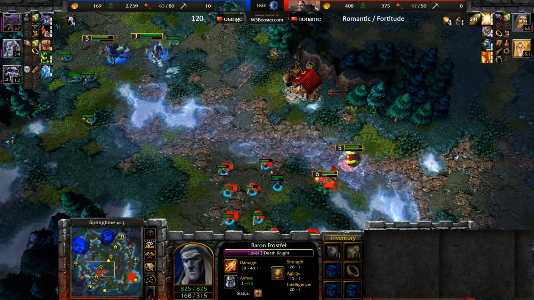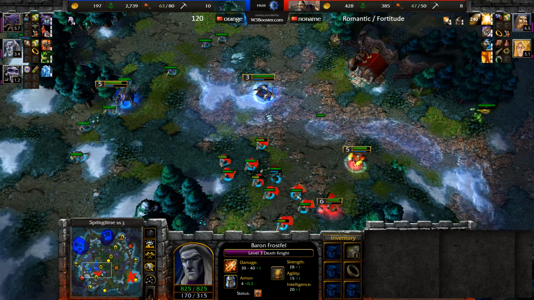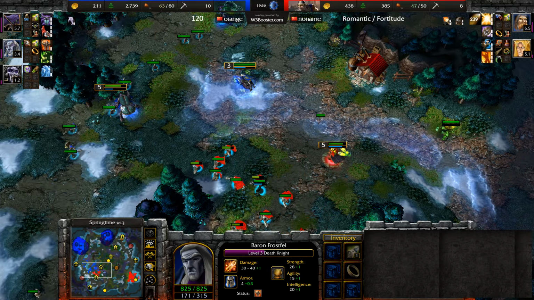We're going to see a little bit of a fight here. Death Knight may try and get a Death Coil off as well. And the Blood Mage is just trying to get in position. Transferring of some items. 47 supply compared to 67. Big supply advantage for 120. However, economic advantage is still very strong for 120 compared to Romantic, even though Romantic has that hero level advantage.